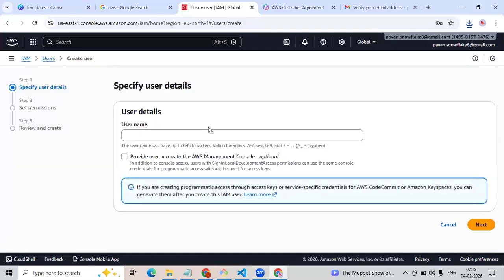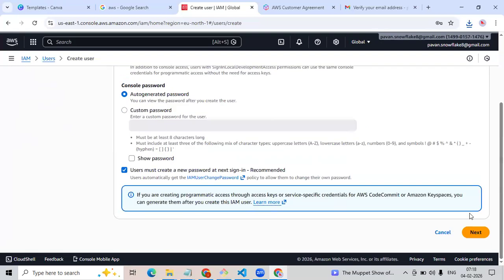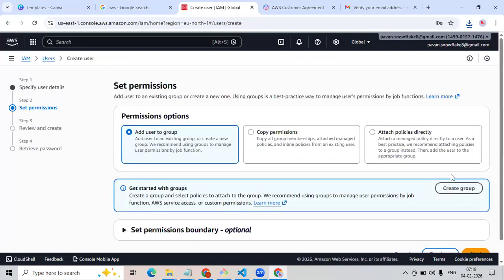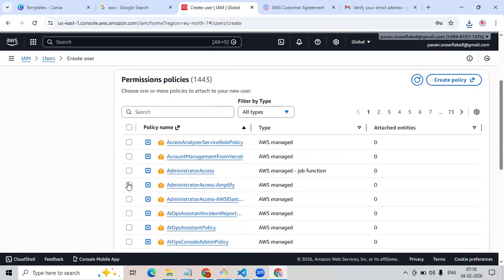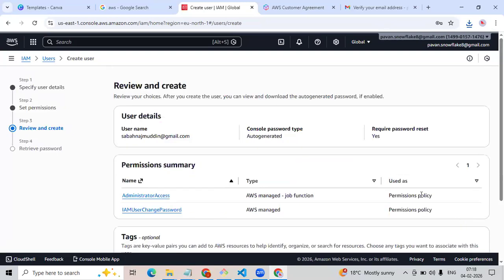Confirm with me once you are able to access. We're supposed to sign in without the root user, right? I'll show you. No worries.